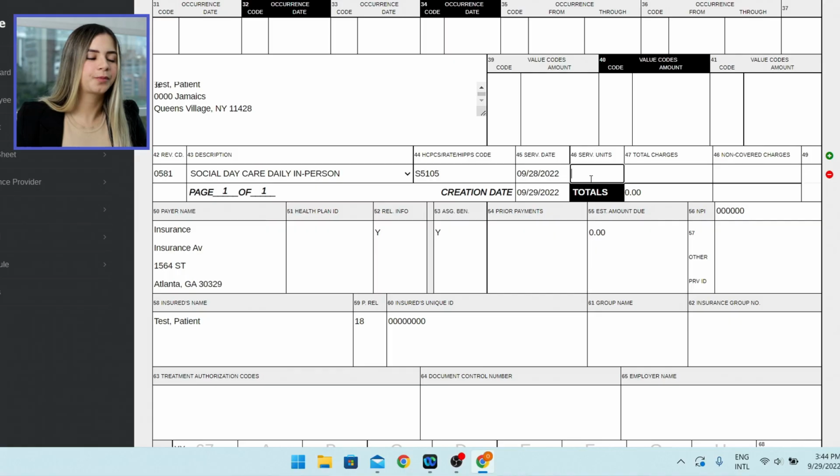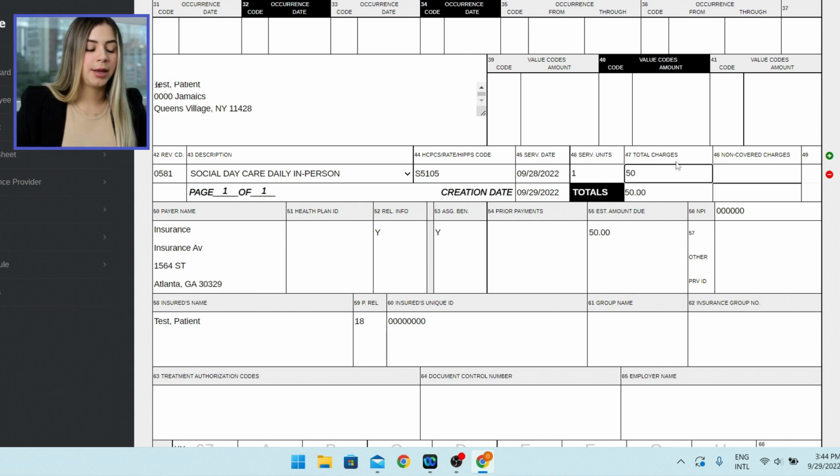And normally, if you are providing meals, you are allowed to provide up to 2 meals per day, so meals can be 2 units. Once you add the units, we go to the total charges, and this is also something that appears in your contract, and it will be the rate that is assigned to that type of service.